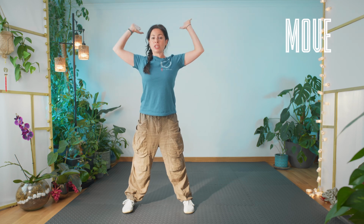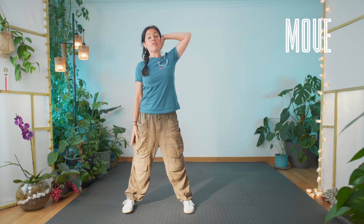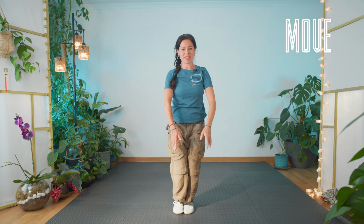And then hands to the ears, elbows out. We bring the left arm down first because we stepped left, and we stretch up. And then coming back, we're going to sink the weight back, and then we come in.